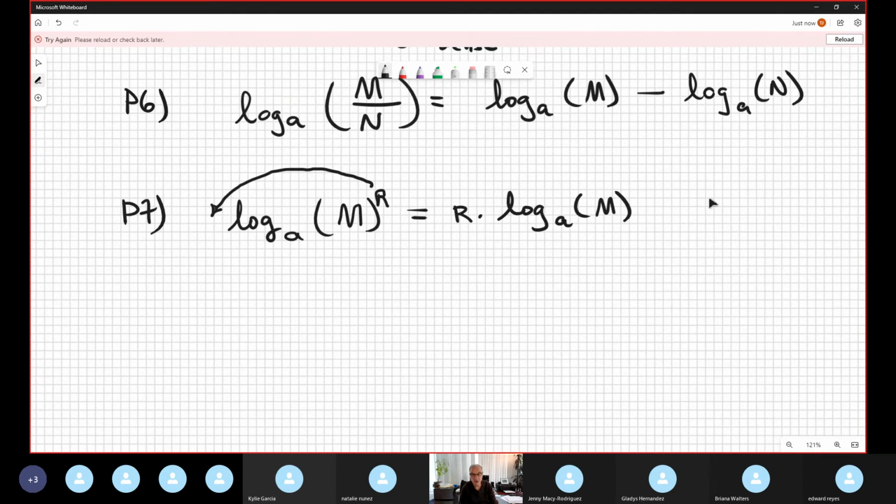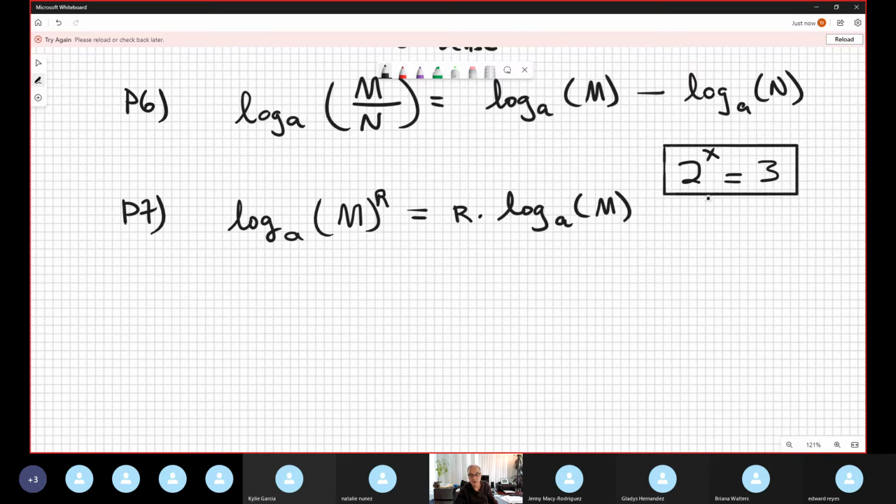So this is the traditional way without using the common base. Common base is nice, but it's weak because it applies to one specific example in which you can find a common base, but you cannot find a common base like the classical example 2 to the x equals 3. The fantastic way for solving this equation, not today, next time I promise, is using this property number 7. And property number 8, let me spend the rest of the time explaining in detail property number 8.